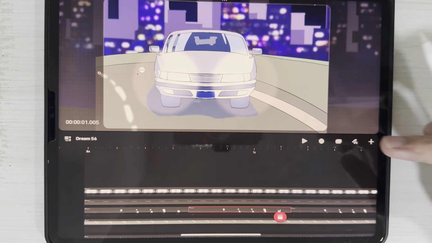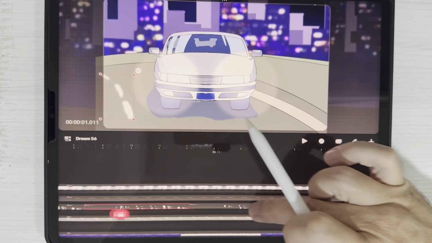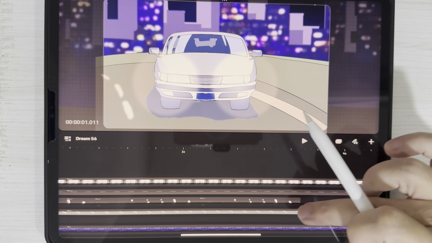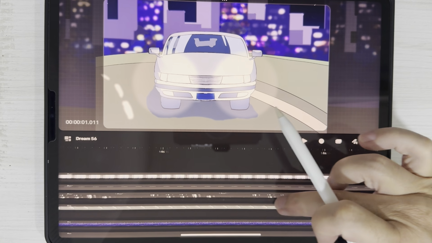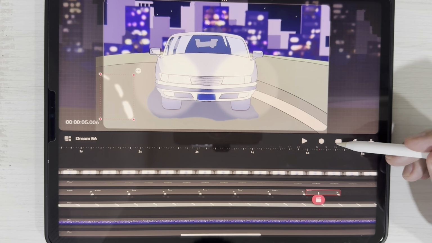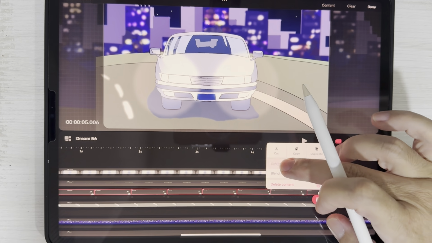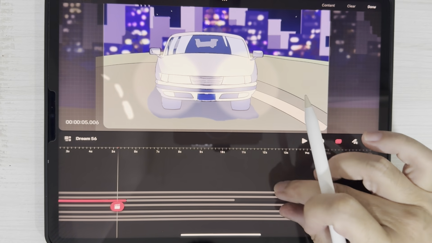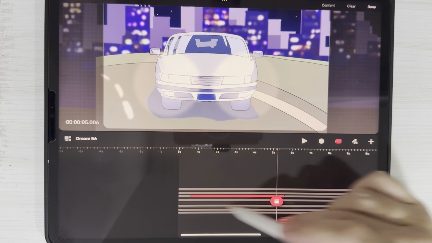So keep duplicating, long press, duplicate, long press, duplicate. We're duplicating each group now, so it's a lot quicker to do it this way. Long press, duplicate. When you have enough, you can actually group these groups together and duplicate just 1 or 2. Okay, I'll show you that right here. Group all of these groups together, long press, group, duplicate that entire group. And looks like we need to do it one more time. Okay, that should do it.